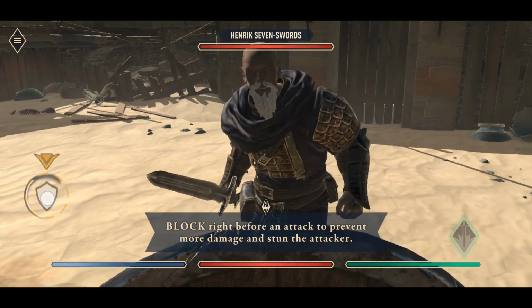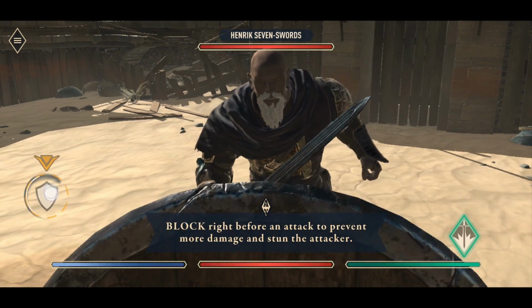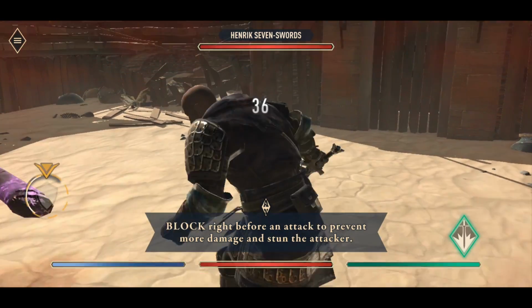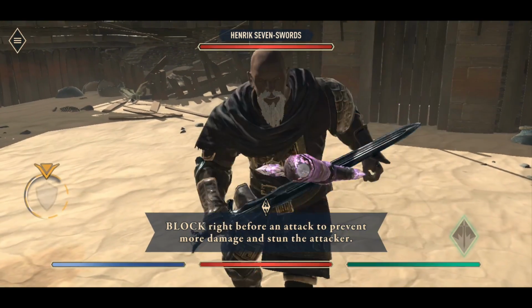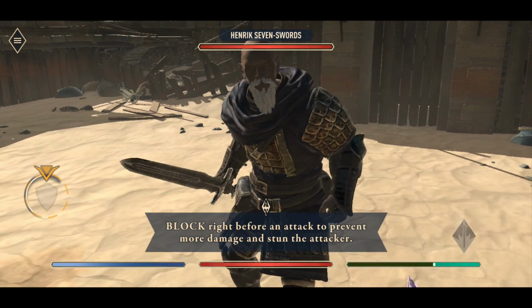So let's talk a bit about the UI here. It's pretty simple. We can simply tap and hold the screen and then release to do a normal attack, like so, and we have to time it correctly to deal a bit of extra critical damage. Then on the left side here, we have a shield that we can hold up, and then we have special abilities that we can use on the right side.